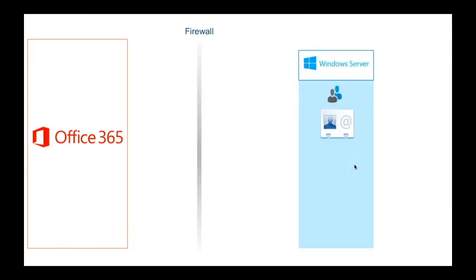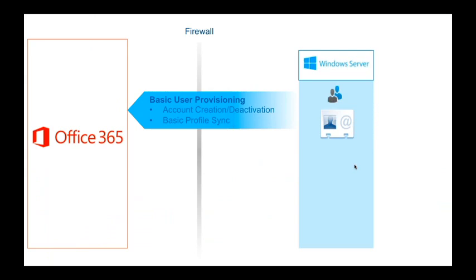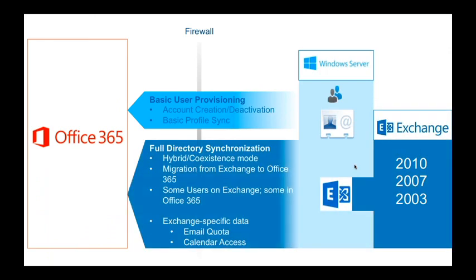So at a high level, this is Microsoft's recommended approach. The first thing you need to do is look at how we provision users from behind the firewall out to Office 365. We need some method of moving our users from Active Directory out to Office 365, doing this provisioning, creation of those particular accounts, and synchronizing information between them. The other area we need to think about is things like Exchange, where we get into full directory synchronization. There are many different ways to run Office 365 in hybrid coexistence mode. I'm not going to get into that in this webinar. But you need to start thinking about how you're going to extend that information out to Office 365.